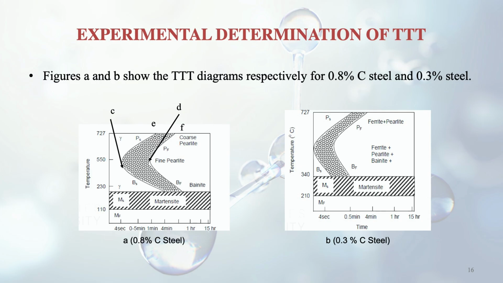How this martensite is formed is that if the rate of cooling is very high, it will not go into this transformation, and it will bypass that. It will not cut the neck anywhere and simply come down to martensite. So this is about the two graphs with different compositions of carbon.